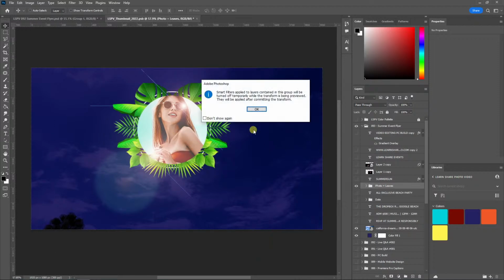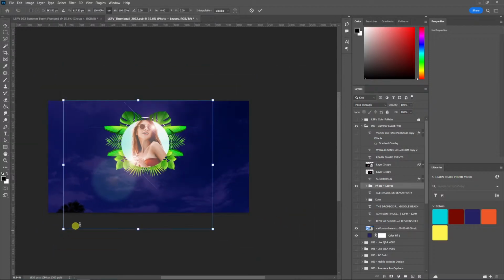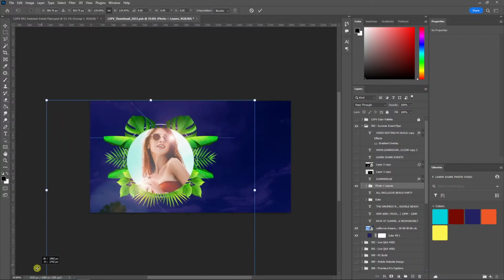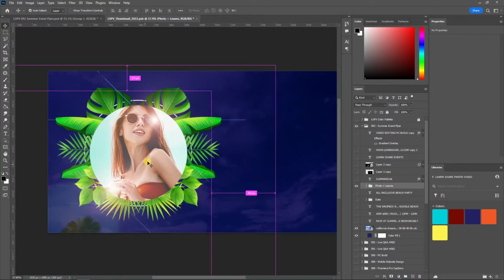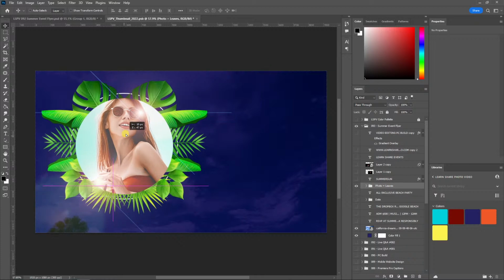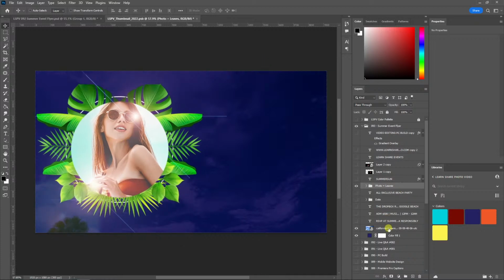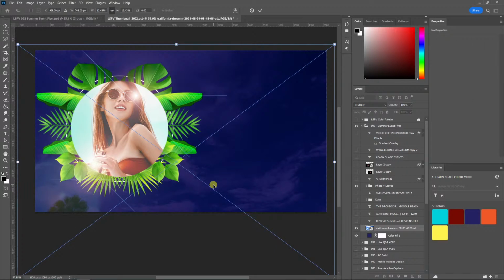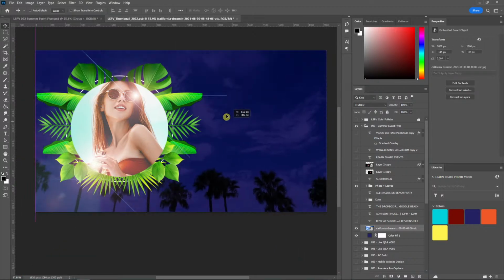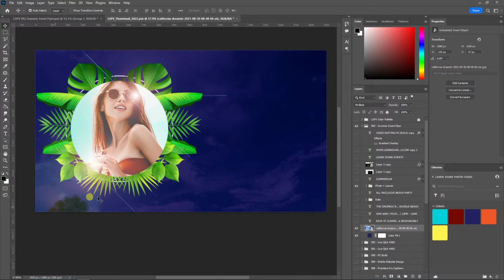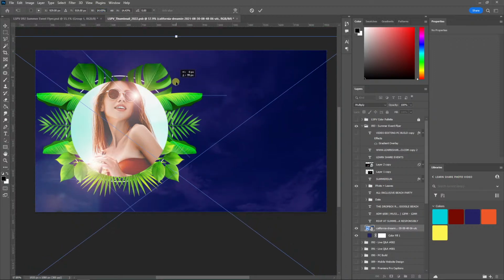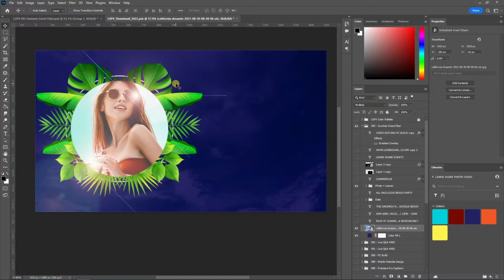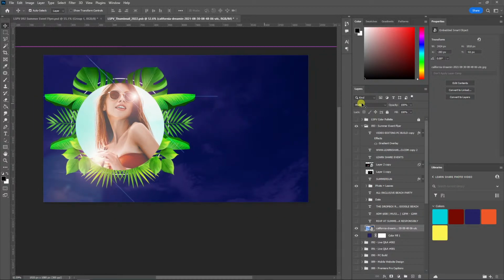Let me hit Control and T, and then let me just increase the size of all of that. See that? I'm just increasing the size of all of it, and I just moved her over. Now I can just adjust it to wherever I want. Let me also adjust the background photo. This is the background photo right here, but I don't want this tree to be showing. So let me hit Control and T for the background, increase the size, the percentage, and just drag it down that way. The tree isn't showing, right?